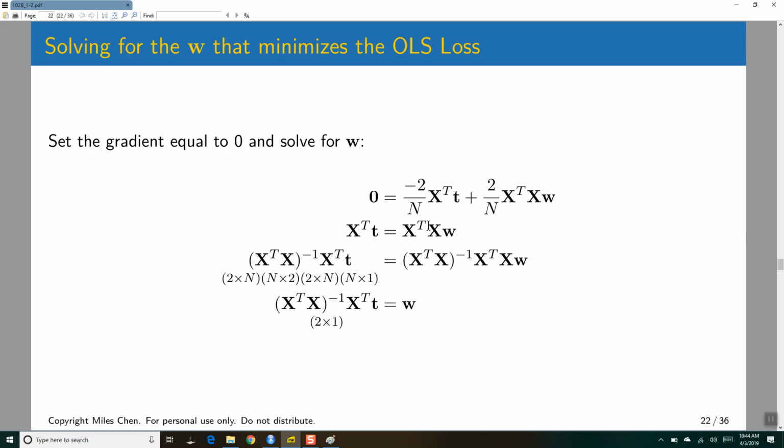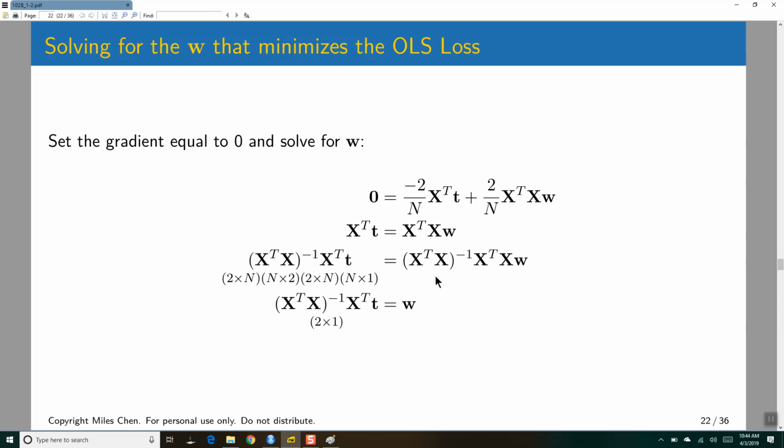In order to get rid of this, I have to multiply x transpose x by its inverse so that the result will be the identity matrix. So I'm going to multiply the right-hand side by x transpose x inverse, and I'm going to multiply the left-hand side by x transpose x inverse. Again, I just have to make sure that the dimensions line up, which I've shown here. So this is x transpose and x transpose and t.